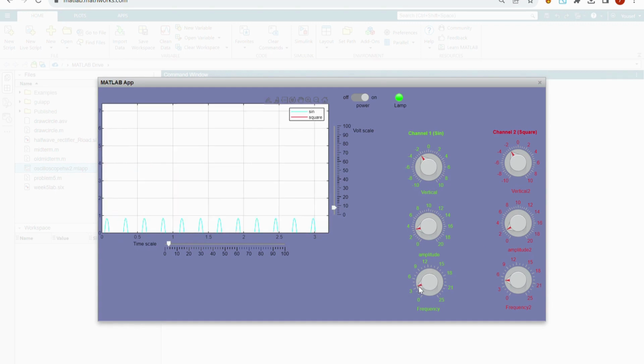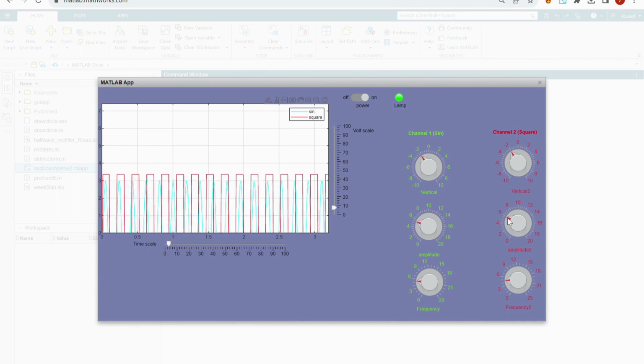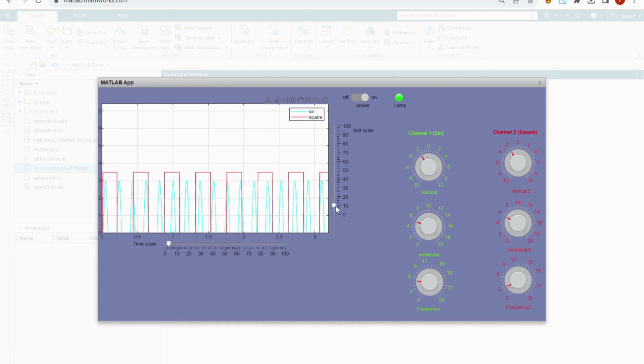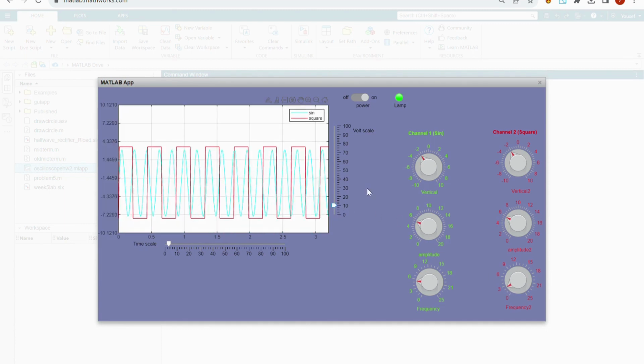And you can once again change the signals and the frequency of it. The higher the amplitude, the higher that you will be seeing the wave. The less the frequency is, the less the waves that you will be seeing. And this can acquire signals from the actual Arduino circuit as well.